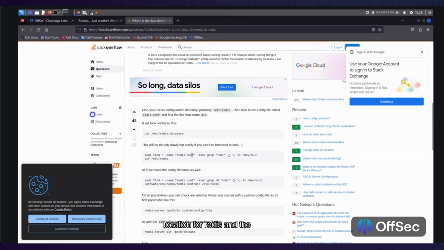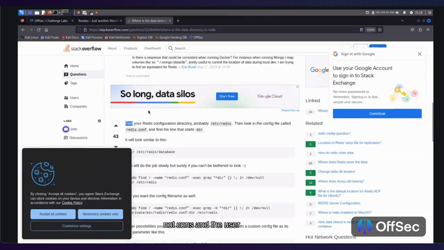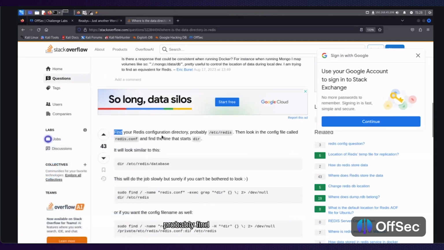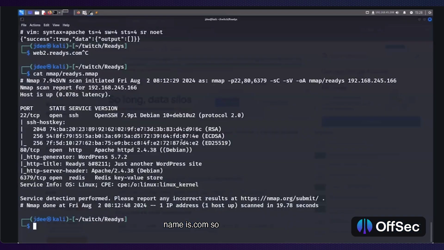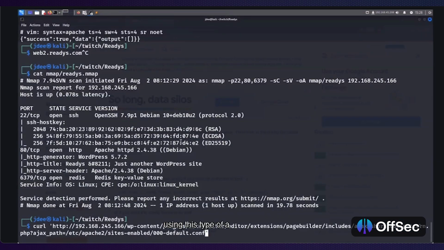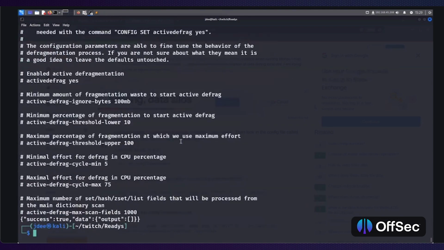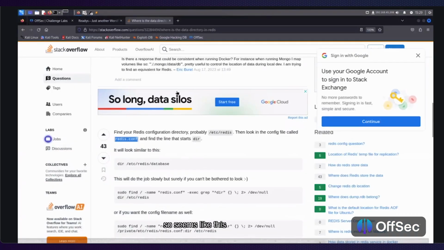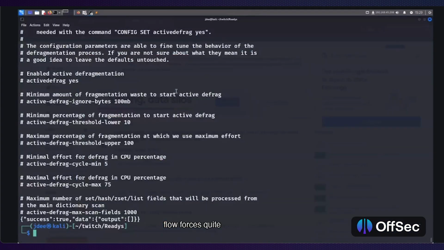The config file is named redis.conf, and the user here is saying that we can probably find our Redis configuration directory under /etc/redis. So let's try using this Stack Overflow post and see if we can find something, .conf. It seems like this Stack Overflow post is quite accurate for our case right now.